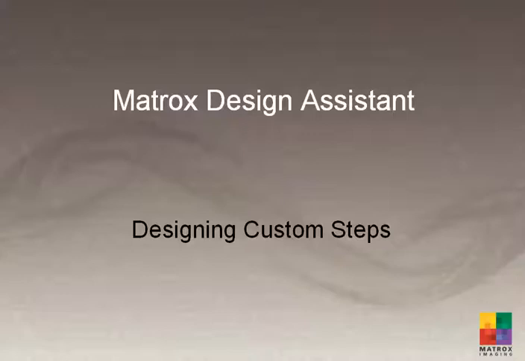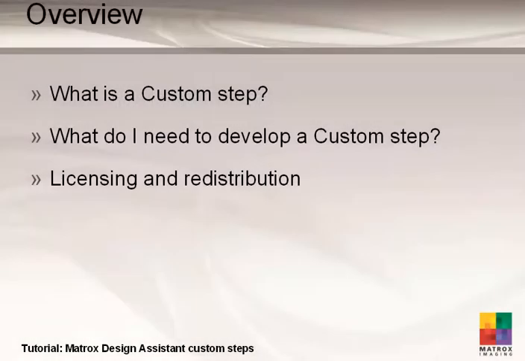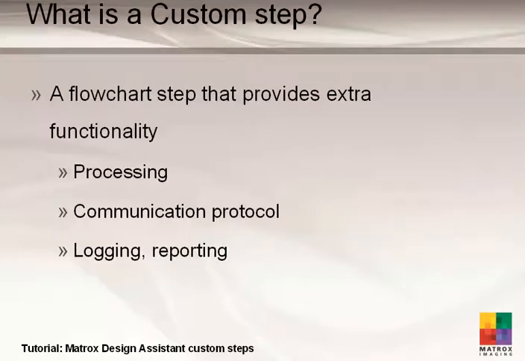In this tutorial, we will explain what a custom step is, how to develop one, and how to use it in multiple projects. The main idea of a custom step is to add a capability that isn't present in an existing design assistant step. Primarily, we expect people to be adding proprietary algorithms, either to communicate to equipment such as robots or PLCs, or to perform processing algorithms that they have developed in-house.